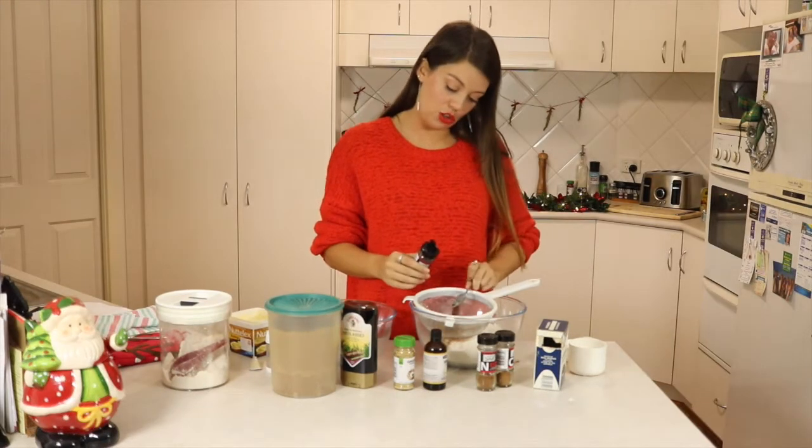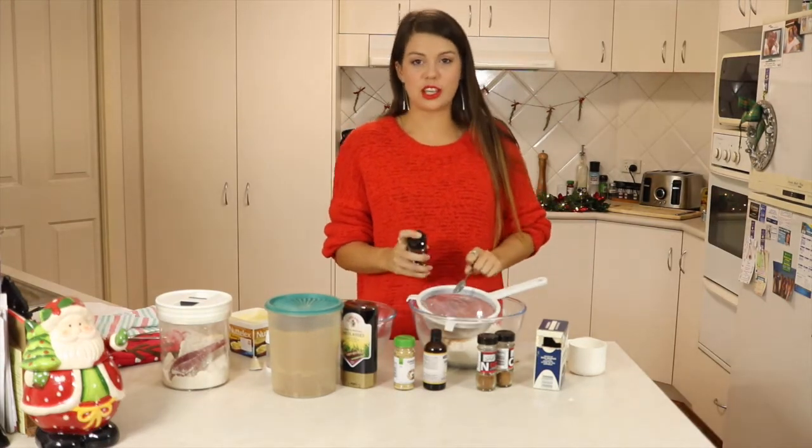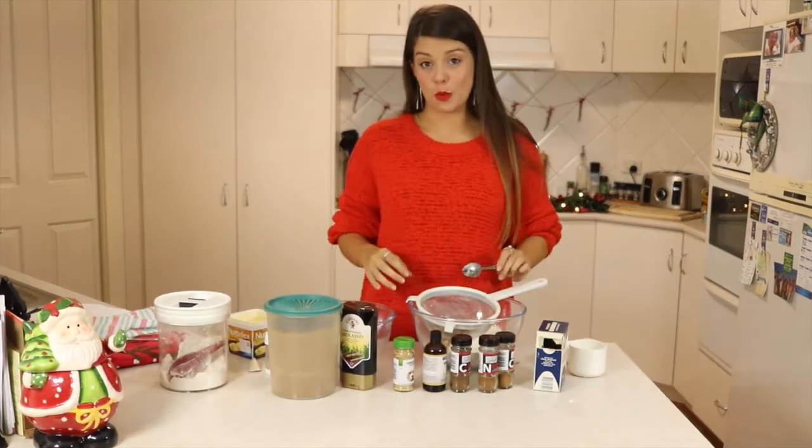I love cloves so much. It just smells like Christmas to me. Almost more than cinnamon does.